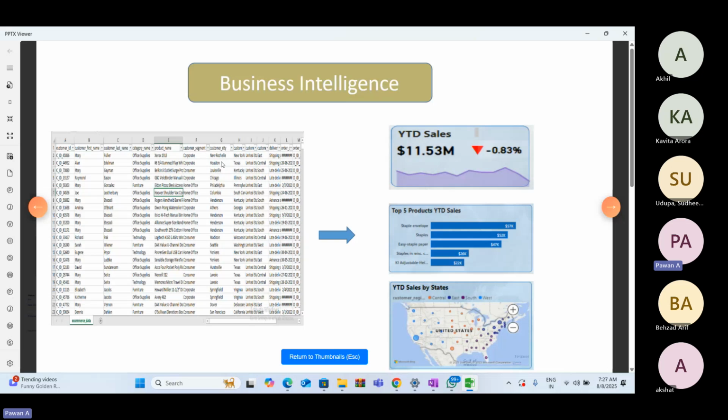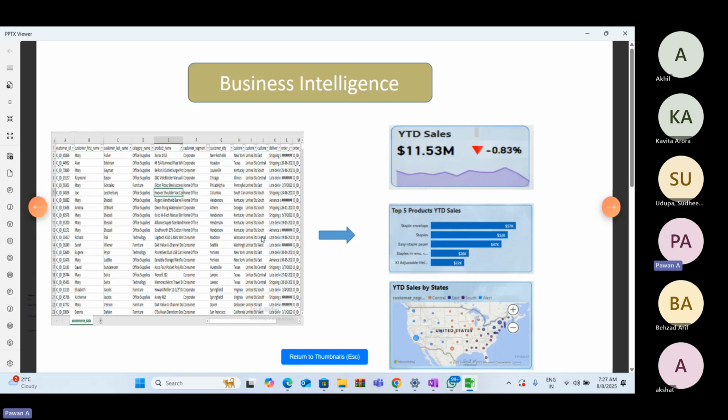Now, here on the left side, we have the data in the form of rows and columns, like spreadsheets or Excel sheets, generally how the data will be visible to your eyes. This is how the data will be in its crude or raw form. If you look at this data, apart from the column names and the data type those columns have, you won't be able to infer or figure out anything else from the data.